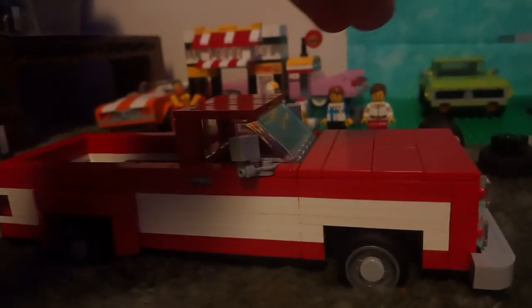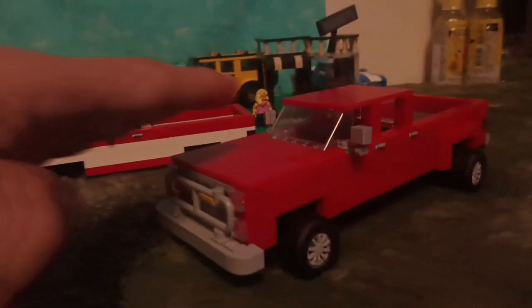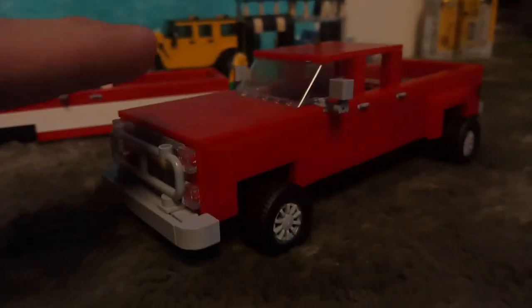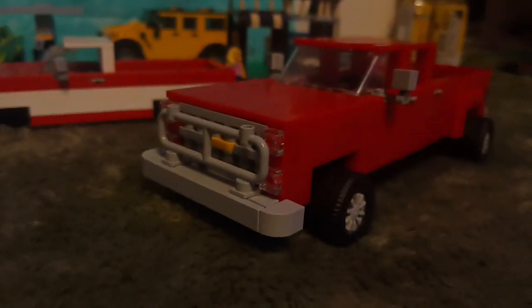This one will be $3. And this guy will be... Ready? This one's going to be expensive, $4. But yeah, that one's going to be $4. Because I feel like, I don't know, it's a larger truck. And like I said, these are a bit larger. They actually do have dual wheels. If you've never seen them before, they are dual wheels.